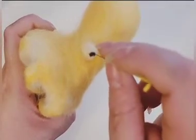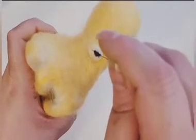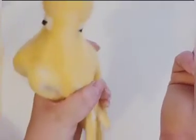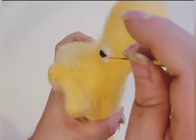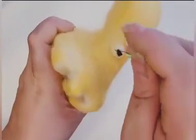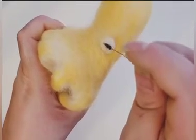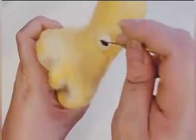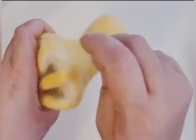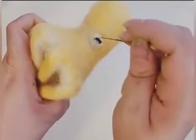They're a little tricky, so just be patient. Controlled jab so that it can really, it's not easy, but with patience you can get it in there. And then just make sure that they're kind of the same distance, the same level in the eyeball. And if it's not, then just move the little piece of wool around in the eye until you get it where you want it. And again, it's a little bit more rectangular than it is oval. If it comes out oval, it comes out oval.